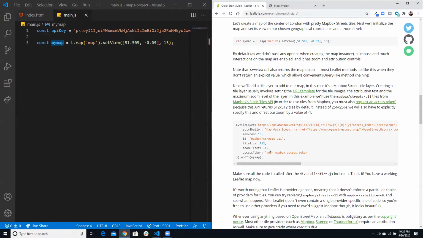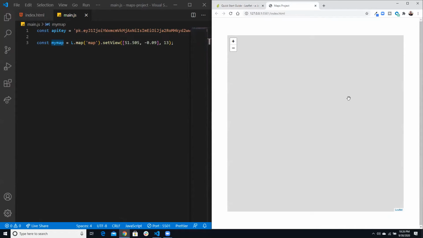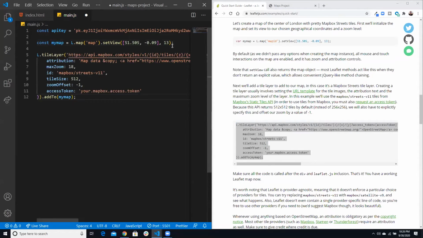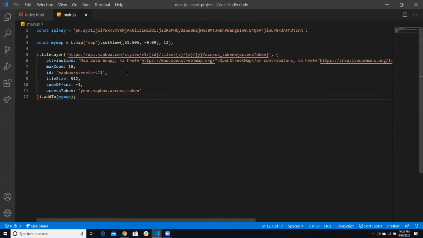So think about the map as a layer that you're going to put over the placeholder we have here from Leaflet. So I'm going to copy this. Actually, we need to customize this. This is the tile layer. Here, the first argument for the tile layer, you don't change that.